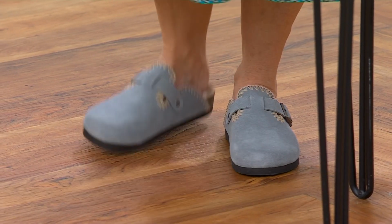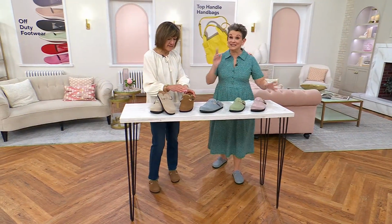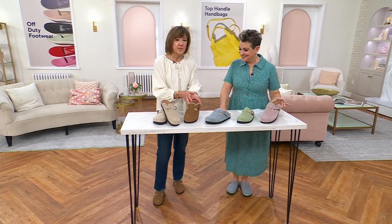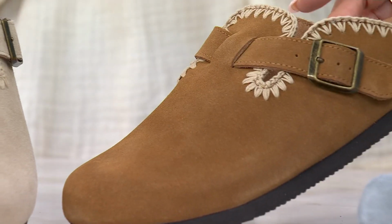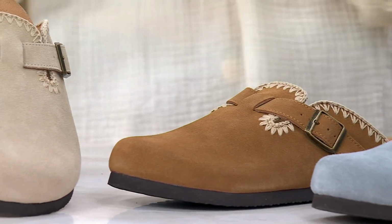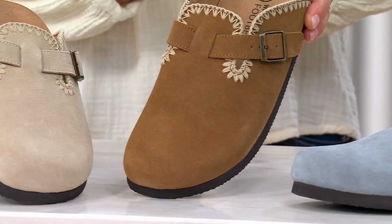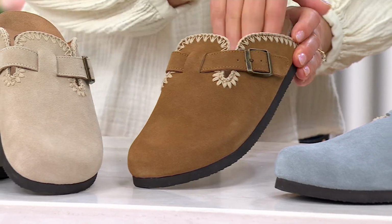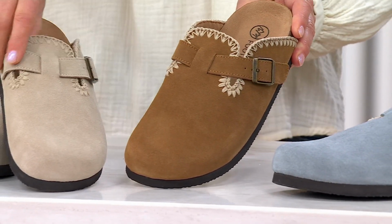Right. I liked how you call it a blanket stitch. I kind of thought of it as macrame or crochet, because we're seeing the whole look of those Afghan-type sleeves and the granny stitch. And I think this goes so cute with that. I saw some items on QVC like that, but it's really pretty how it sets off the suede color. I love it. And it's tonal in the taupe.